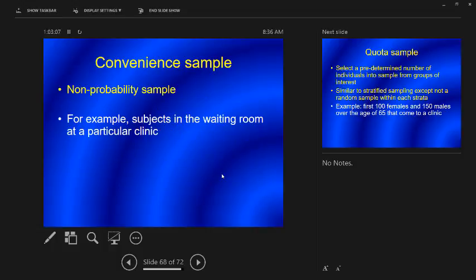A convenience sample is not a probability sample. It's just whoever happens to be available. Like, we're just going to survey whoever's in the waiting room. That's a convenience sample. The problem is that a convenience sample is perhaps subject to some kind of bias. It's not a random sample from the population, and maybe the reason those people are in the waiting room is going to bias them, and they're different from the people who aren't in the waiting room, depending on what your target population is, which we'll talk about later. But convenience samples are commonly used. You just have to be aware that they're subject to what's called sample bias. They may not be representative of the target population of interest.